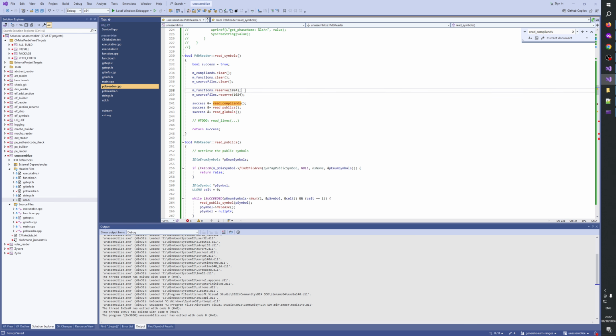Source files. Well, let's maybe put more reserve. 1024 times 8. I don't know, 8,000. Well, hold on. We have seen 200,000 functions, right? Let's go here with some.